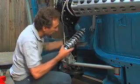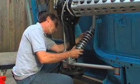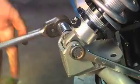And we're almost done. These fully adjustable coilover shocks are the final ingredient in our recipe to make this old bird handle like she's on rails. The top slips straight into the mount. The bottom has 2 spaces. Now tighten the shocks in good and tight.